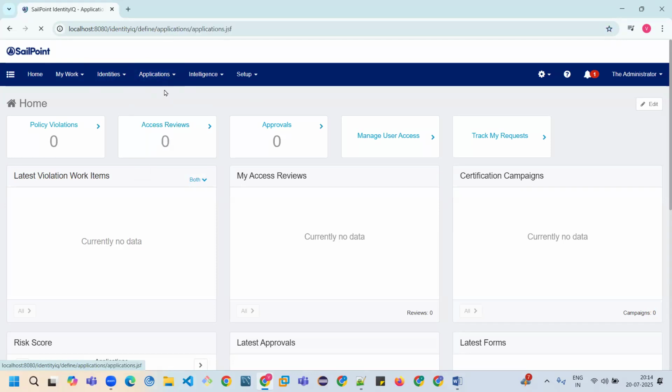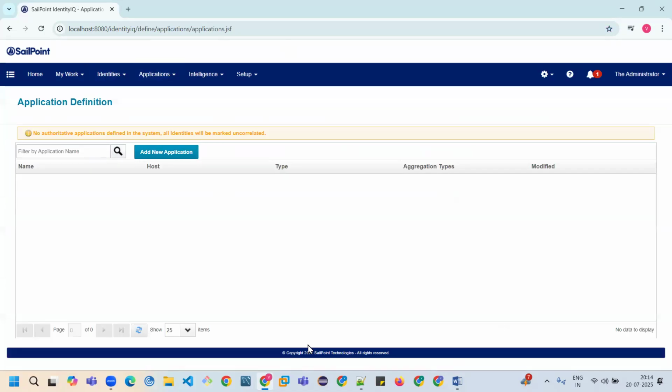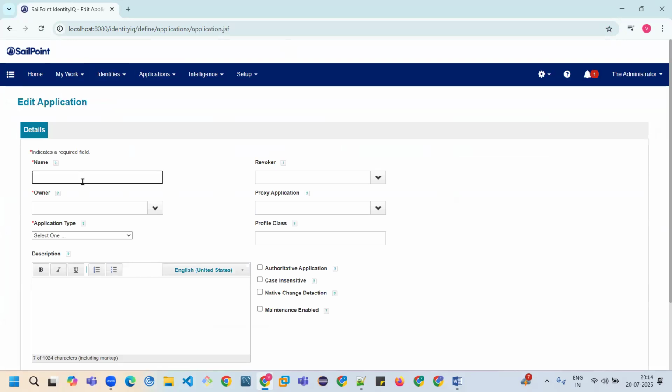For testing purposes, we just create one demo application for ourselves, like how it will be created and what we are going to do.